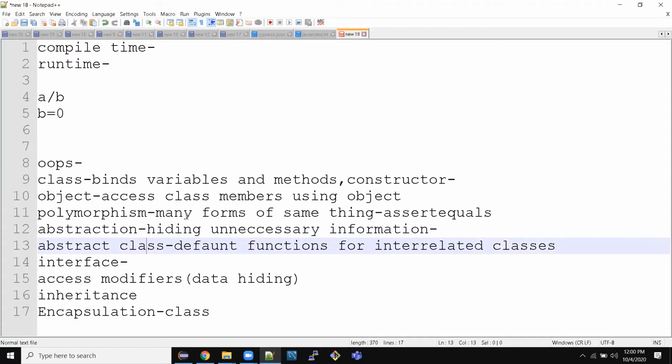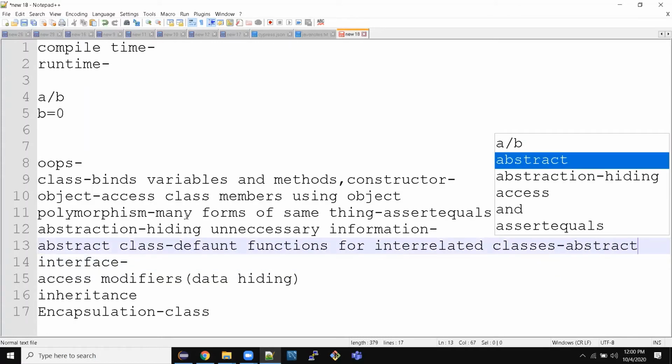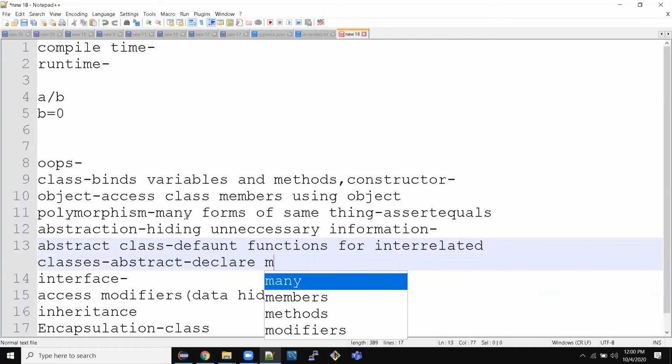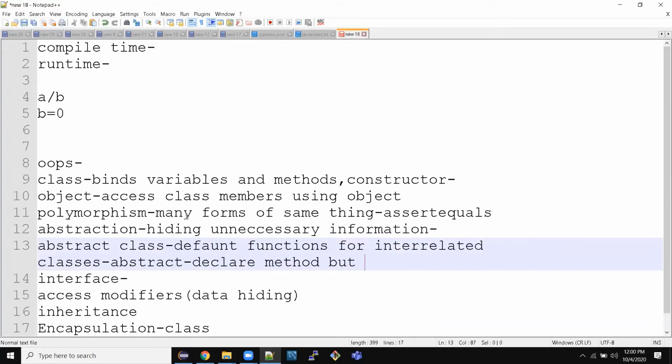So what we do in that, we declare the method without body, and then this abstract class can have both abstract methods and other public methods, abstract and non-abstract. Abstract is basically you declare a method but not implementation, and you implement it in your child classes or extended classes.